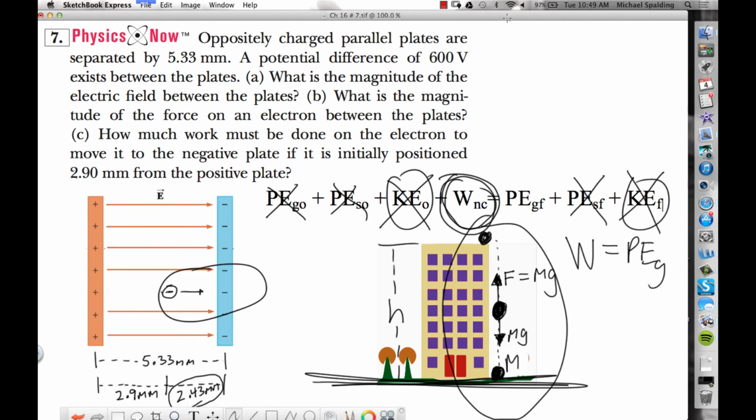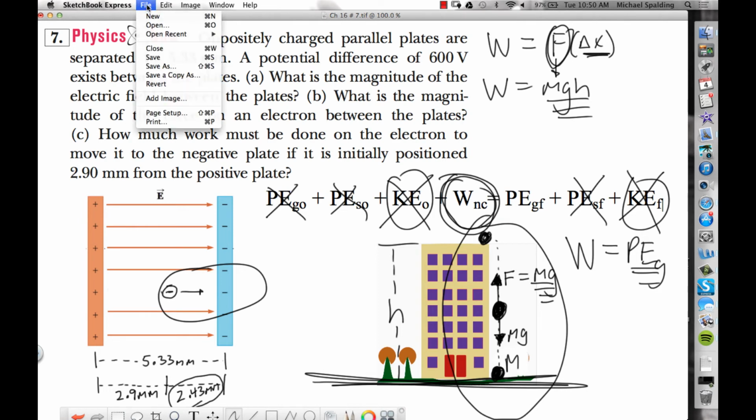And look, I'll show you another way. What's the basic work equation? Force times displacement. Well, what is the force lifting the object? The force lifting the object has to be equal to mg, right? So you go, okay, the work, F is equal to mg, and then what's the delta x? The h, which is mgh, which is this. Okay, now let's look at the electric field here. When I was first learning this, that's what I did. I related it to gravity. It's pretty much the same thing.